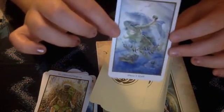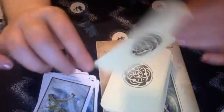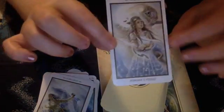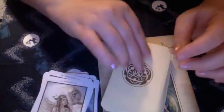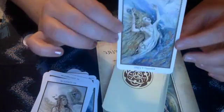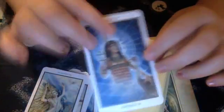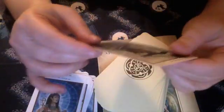And I keep it in its little box. It's looked after really well. It comes out on very, very special occasions. But this is my deck of the year because it's one that I will keep forever. I mean, all my decks that I tend to work with a lot, I will keep forever. But this one's just that extra, extra special. I mean, just look at the artist. She's beautiful. She does a lot of animals. There's a Justice with an ostrich. It's just a beautiful, beautiful deck to have in my collection.